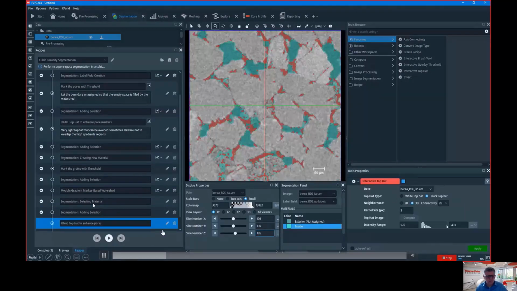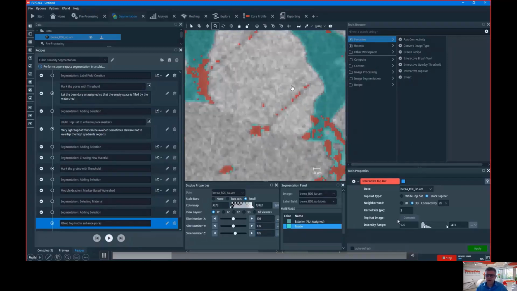Create gradient. It's totally automated, and we leave the option at the end to have a final TOPAT, because maybe the watershed has killed some of these thin throats, and we want to keep them. So there is an additional TOPAT that you could, if you want, use to add more thin throats.